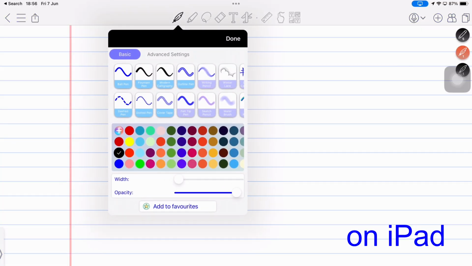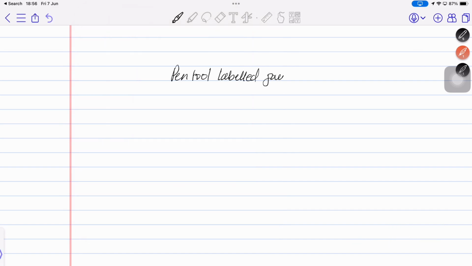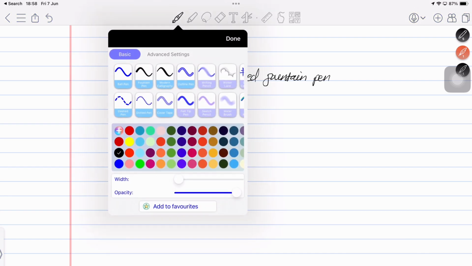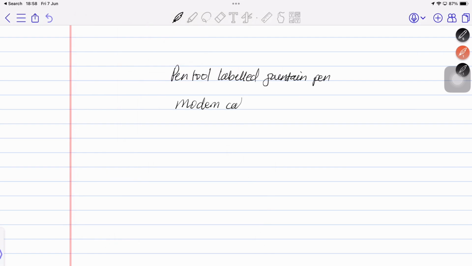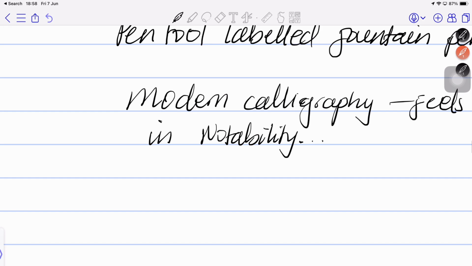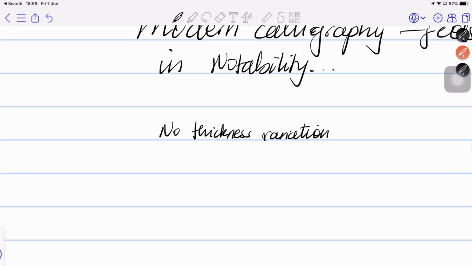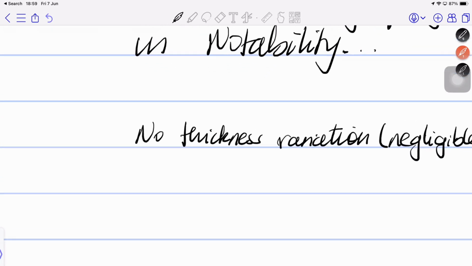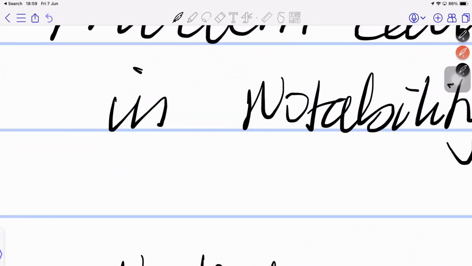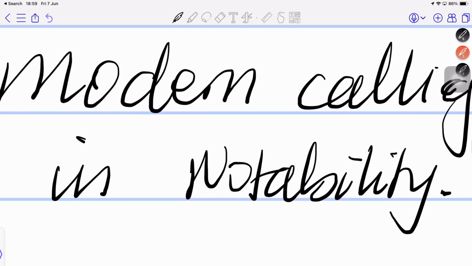At number 6, we have Color Note. The pen tool labeled fountain pen in the app doesn't have any thickness variation in your stroke, so we looked for a better fountain pen. We found it to be the modern calligraphy pen, which gives you a similar look to what you probably get in Notability. It has a negligible thickness variation that you mostly see at the beginning of your letters. You have to try very hard to find it though, so that's not very impressive.